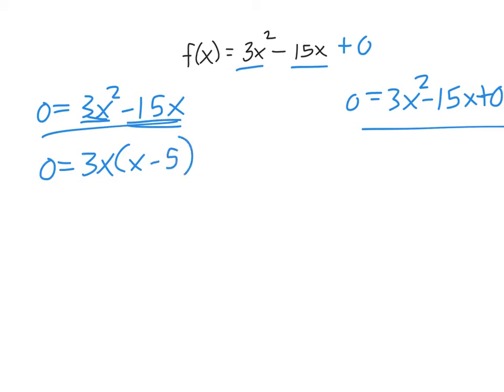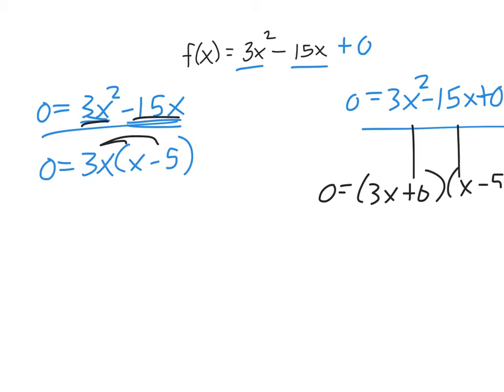Remember, with this method, if you prefer it this route, you're going to want to do reverse distributive property to check your work. Is it 3x squared, and is it negative 15x when you multiply inside? And the answer is yes. If you do the Lopez approach over here, okay, you'll still have the same factors, except that one of them will be 3x plus 0, and the other one will be x minus 5. Okay? They're very, very identical except for that 3x in the front, right? 3x plus 0 is the same as 3x.